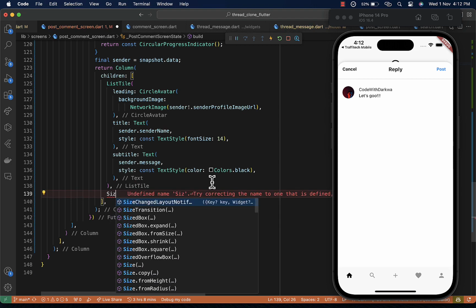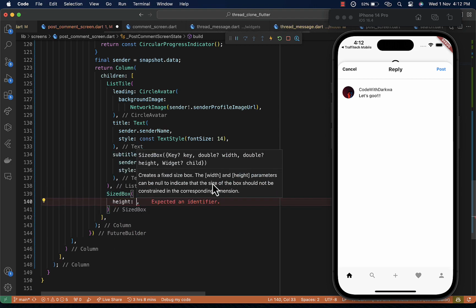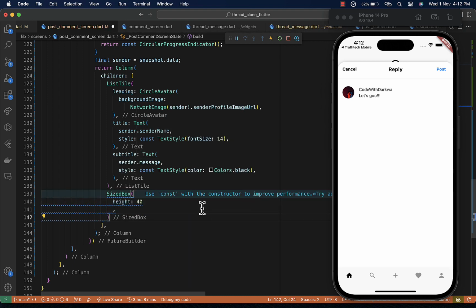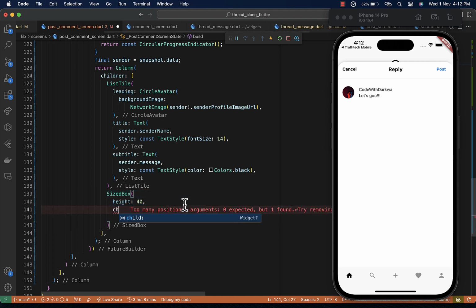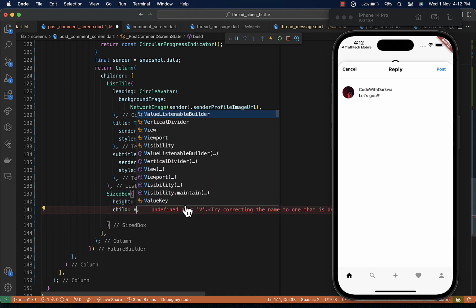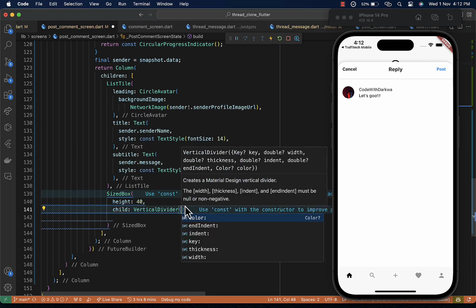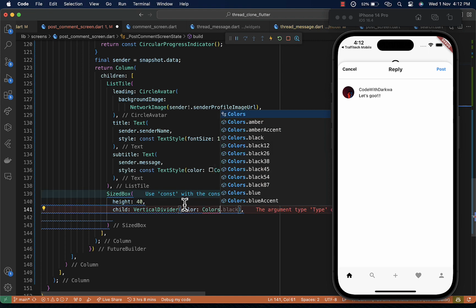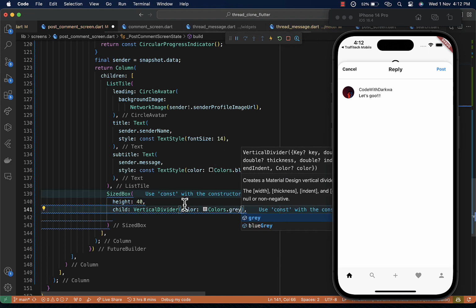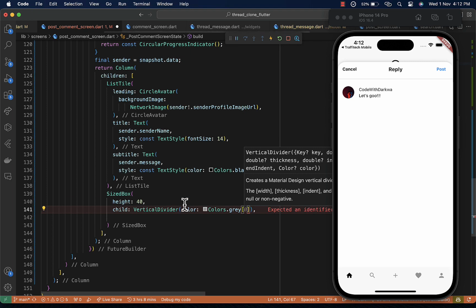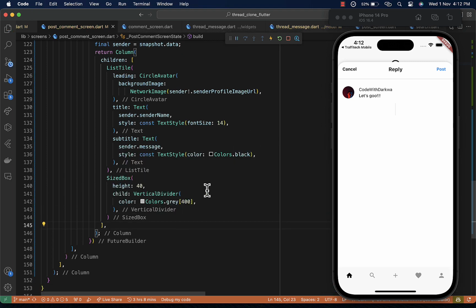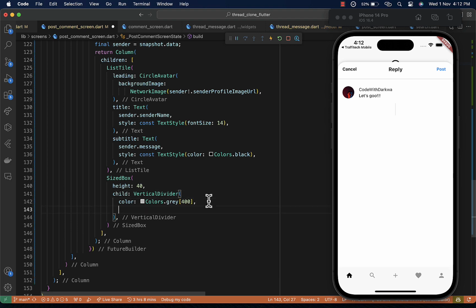So below the list is going to be a sized box, and the height is going to be 40. So the child of this sized box is going to be a vertical divider. So the color, let's set to be Colors.grey, grey 400.